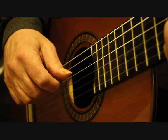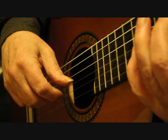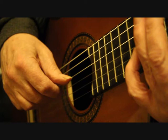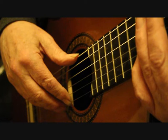As I said, the awkward bar is actually bar 11, where we have the ornament. That is quite difficult, because you've also then got to continue the tremolo on the second beat. So that's where I'll leave Recuerdos on this tutorial, and we'll continue from bar 15 on part 3.